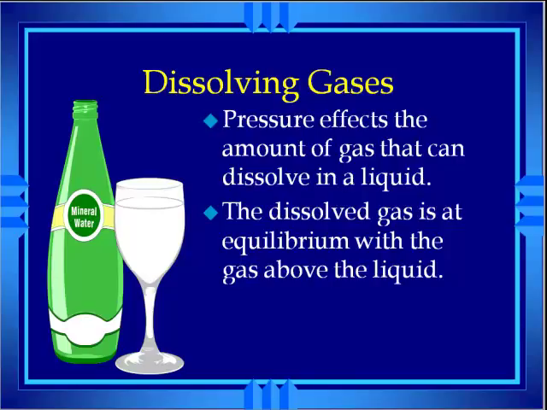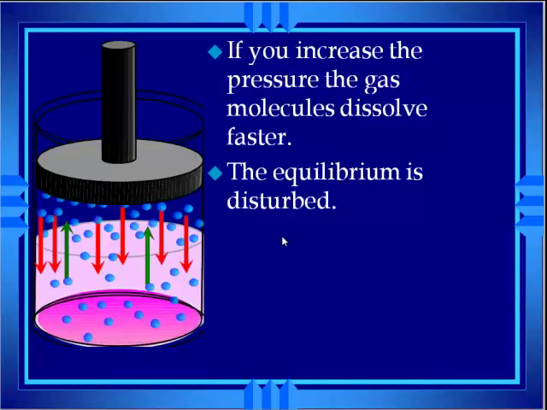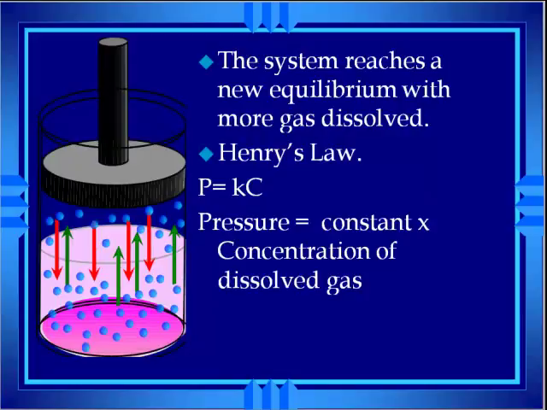into the liquid. So if we think about our equilibrium situation, we kind of talked about this in chapter 10, we've got that situation. And then if I go ahead and increase the pressure up here, that pressure is going to cause these molecules above the liquid to be forced into the solution. It's going to change the equilibrium a little bit. And I got to tell you, in AP, this is not something we ever calculate out. I mean, it's just something that you need to understand, that gases will dissolve more if the pressure is greater.